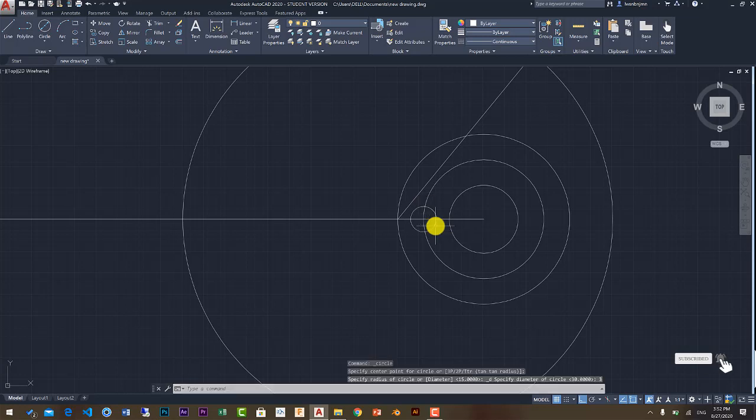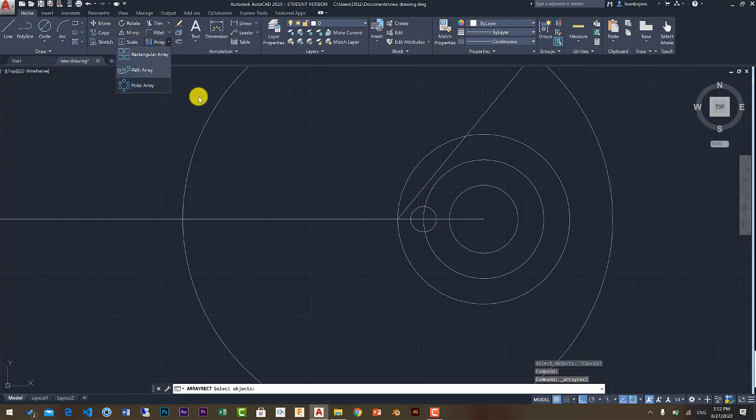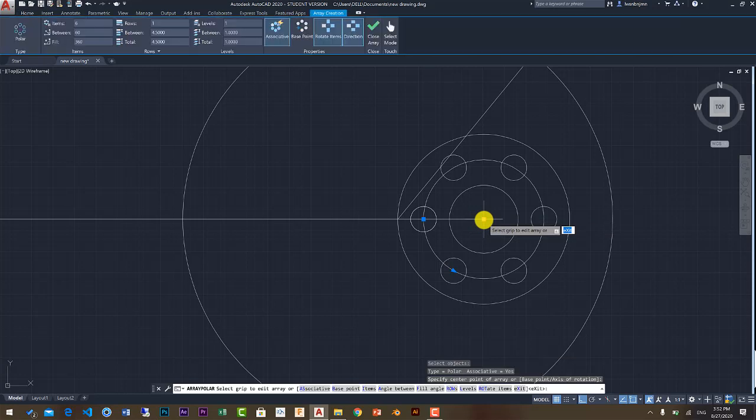Press enter. Then I'll use my array to select polar array. Select the object I want to array. Press enter. Specify the center. Press enter, and then by default we have 6, which is exactly the number that we need. Then we press enter to exit.